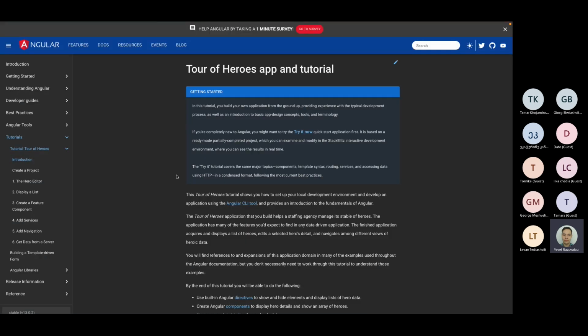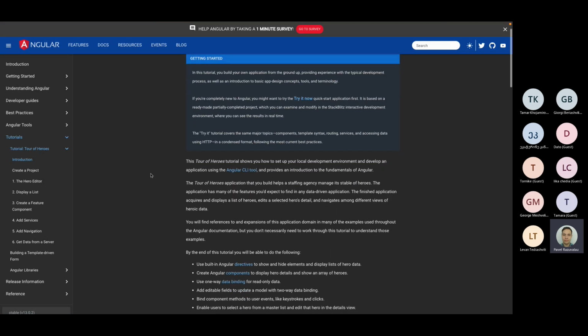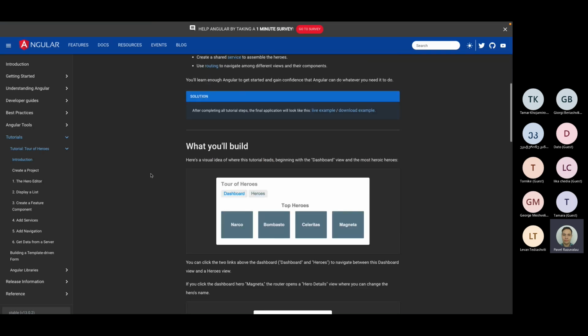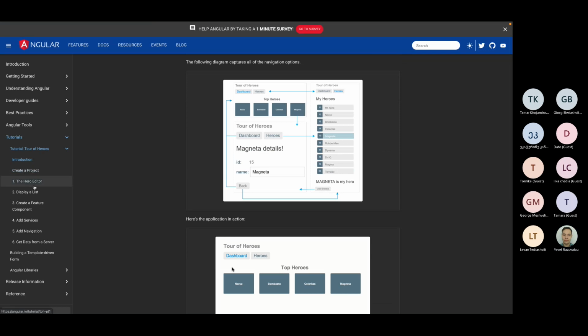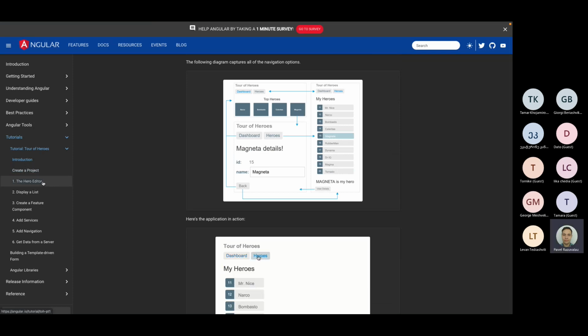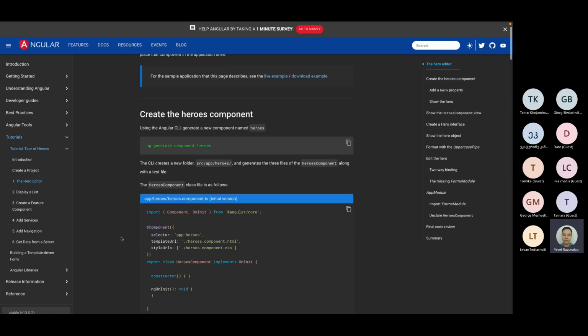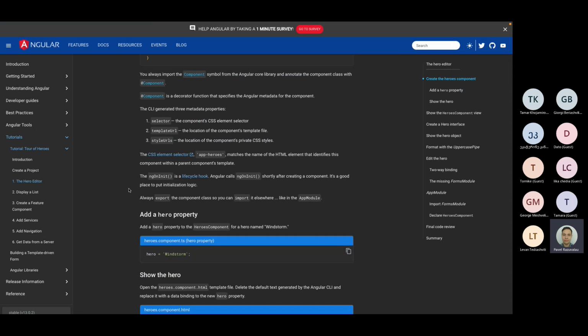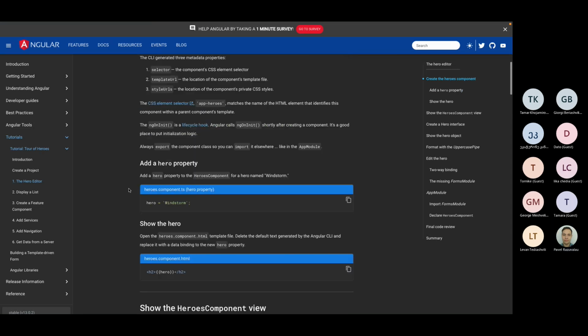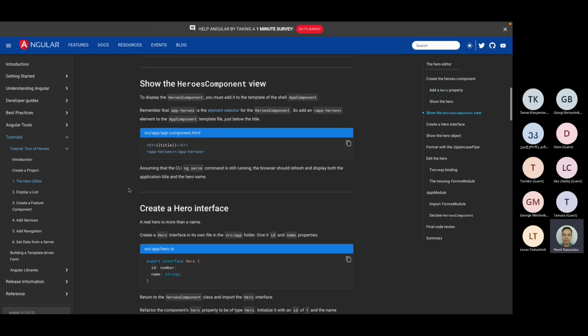Especially, you can look through the tutorial called Tour of Heroes, where all the processes that we performed today are described, starting from creating a new project via ng-cli, generating components, the description of the metadata properties, and basically the full description of the features that we discussed today.